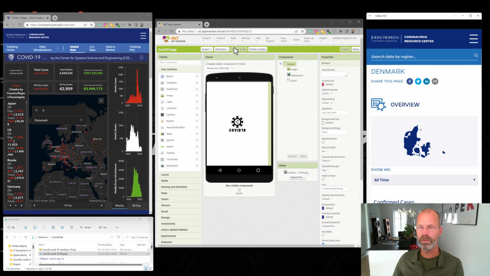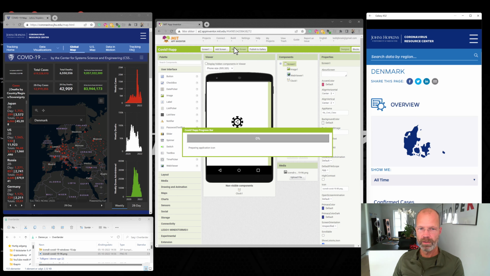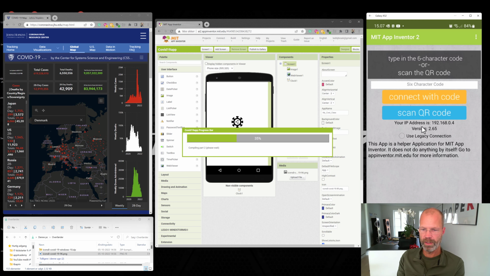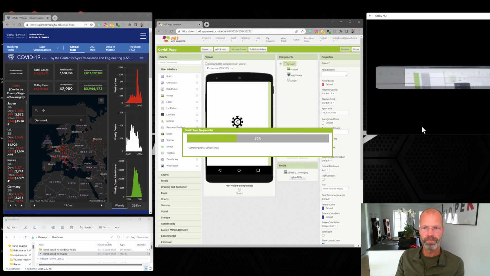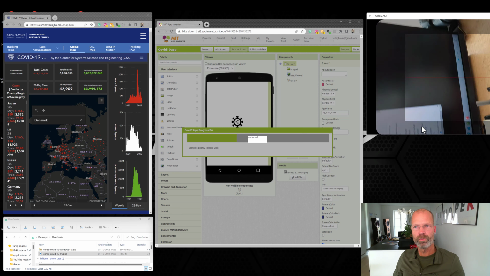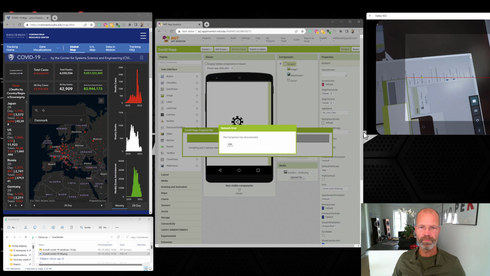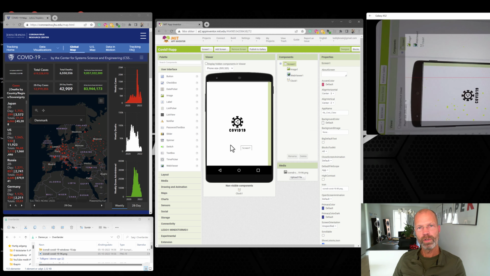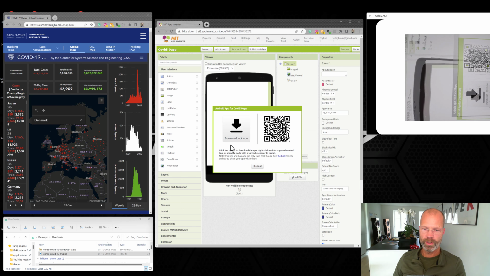So the last thing that we can add to this one is to in fact build this app and install it on our phone. Let's try to do that just to see it is working. I will take the phone and close all apps, get ready for the companion to scan the QR code so that we can install the app. Let's give it a second. Okay, now we're just waiting for the QR code.